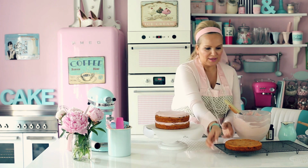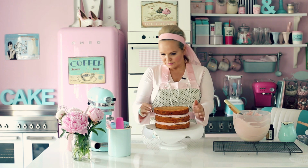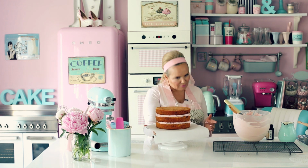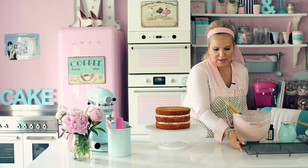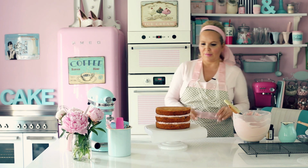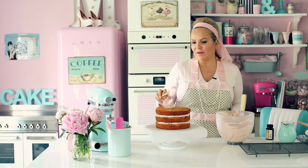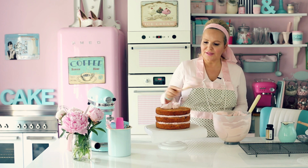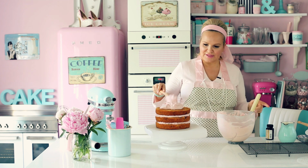Then I'm gonna put the last layer on there. Just make sure it's level. Yes, I think that's about it. And here, you can just top. Maybe I would just go for, no, I'm gonna do the whole thing. Because sometimes I like to have a little bit on top and not decorate the whole cake, but I think I will go for that today. So, just put almost the rest of the cream on top.